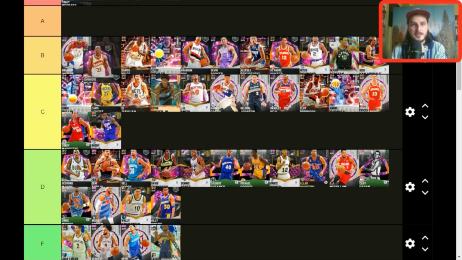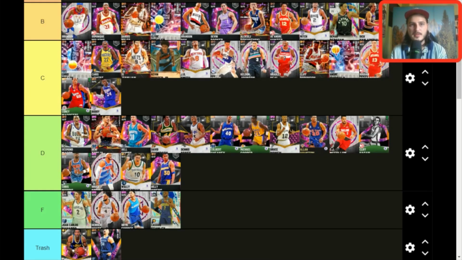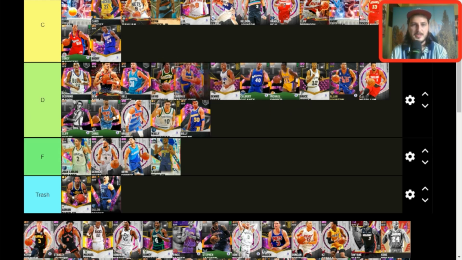Dominique Wilkins. No joke. I think he legitimately might be one of the best cards in B tier. This card is basically an invincible card. I'm almost considering putting him in A tier, but I'm not going to. Dominique is a beast. You can pick him up for 20k. Worth every penny. Sarunas. Yeah, no, I think D tier. He's like a cheap version of Harden, basically.